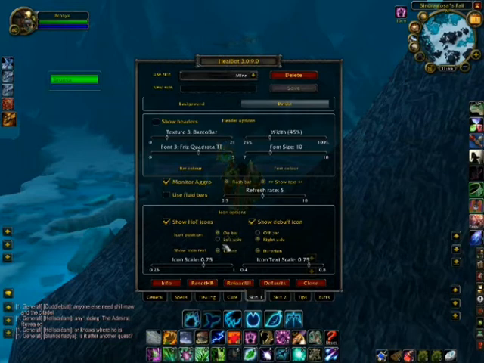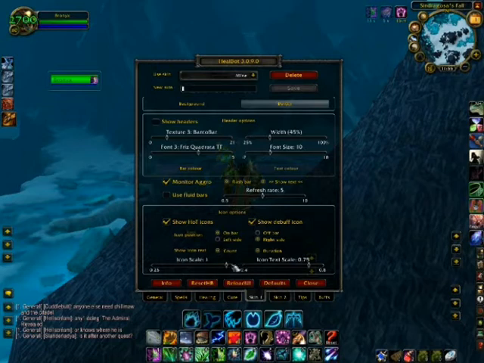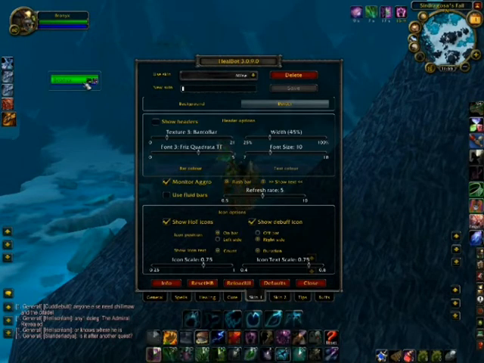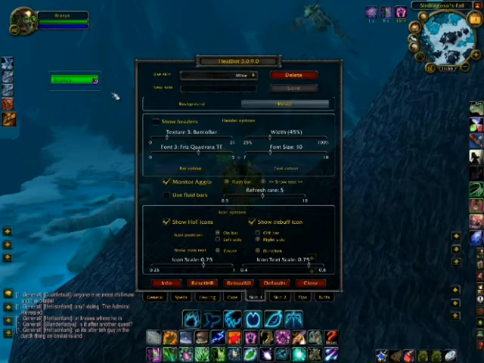You can put where the icons appear. I like mine on the bar on the left or on the right side, because the names are on the left side, which you can change as well, but I like to keep mine over there. You can change the scale, you can change the size, like you can make the icons really big or you can make them really small. I like mine around about that size. And then the text on it is the numbers that count down. If you want those, you can make it basically take up the whole thing, or you can make it not, but I usually keep mine about like that.